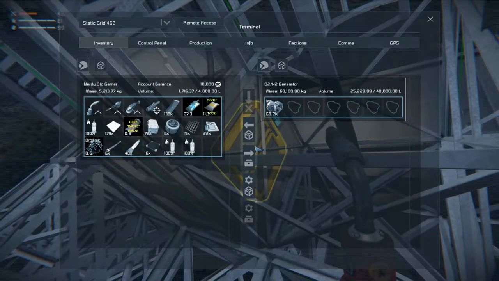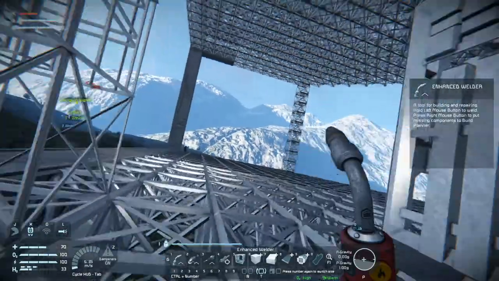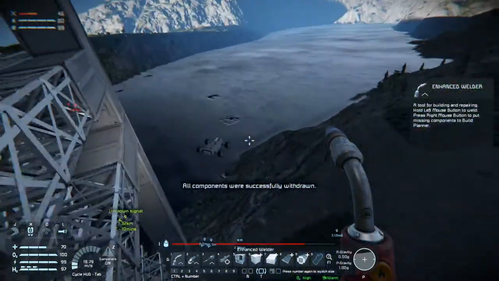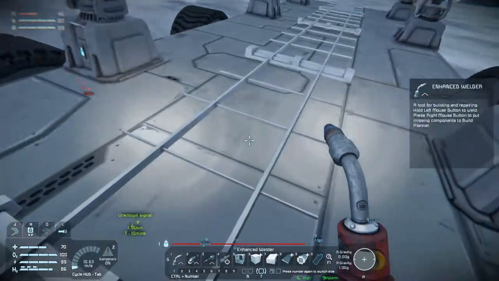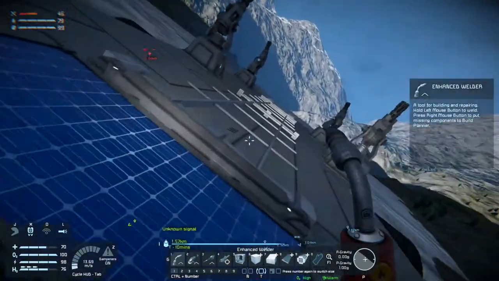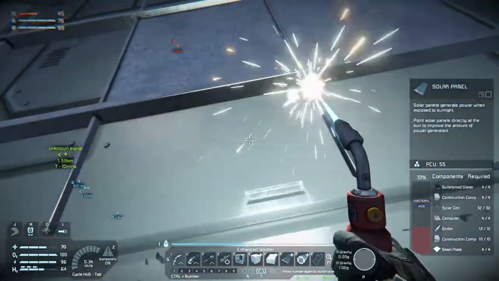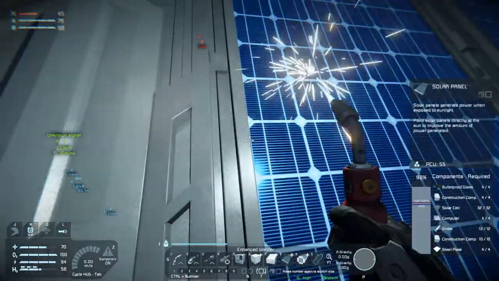Okay. Anything else? So, right, let's go withdraw our stuff. All components withdrawn. Cool. And get these up so that they can start charging our batteries a bit. Well, battery, we only have one for now, but we're definitely going to put at least one more in there.